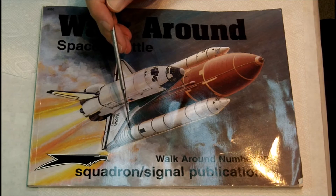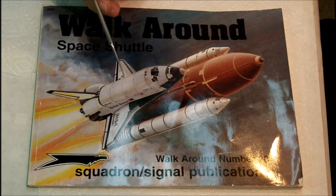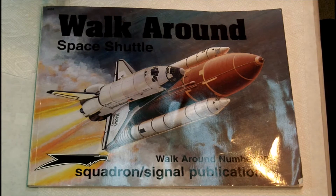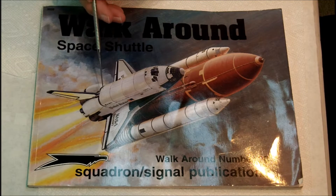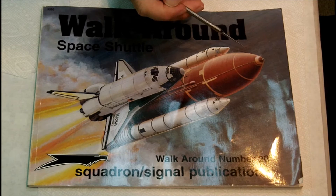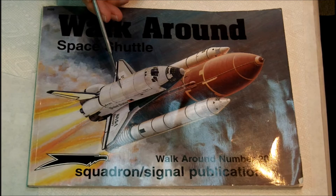Had they launched at a higher temperature, this might not have happened. But there was a history of seal erosion in previous flights, and NASA and Morton Thiokol, the contractor for the SRBs, had accepted that as a flight risk they were willing to deal with. After the accident, there were about 185 changes made to the shuttle system, including a more robust design of the seal joints — what they call the field joints in the SRBs. If the shuttle had been mounted on top of the tank when this explosion took place, it's possible the shuttle might have survived; certainly in the piggyback configuration it was less likely to survive.